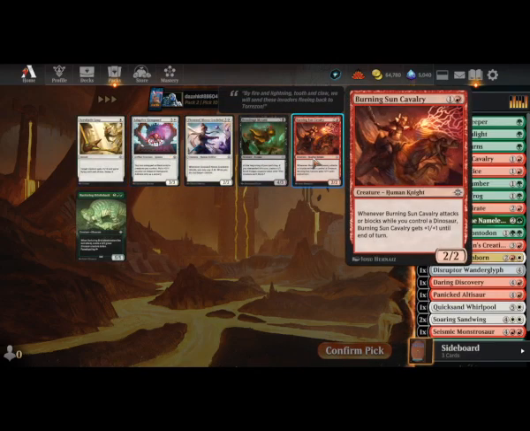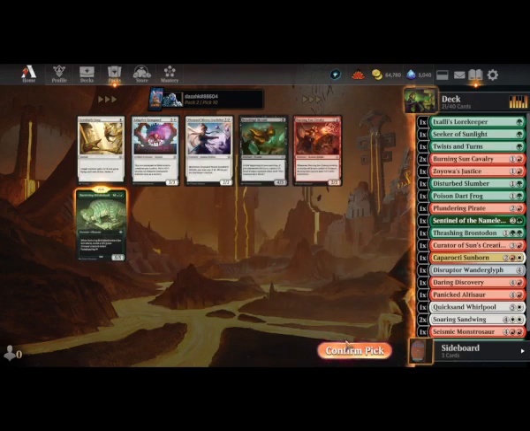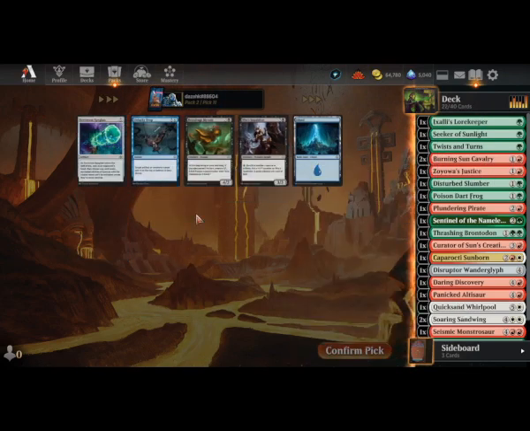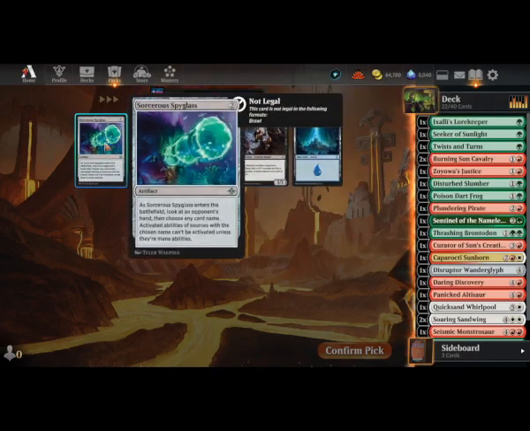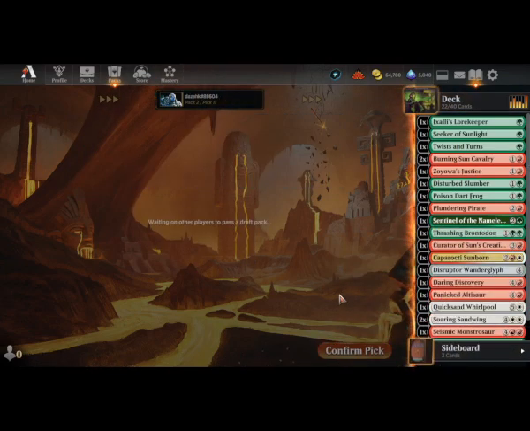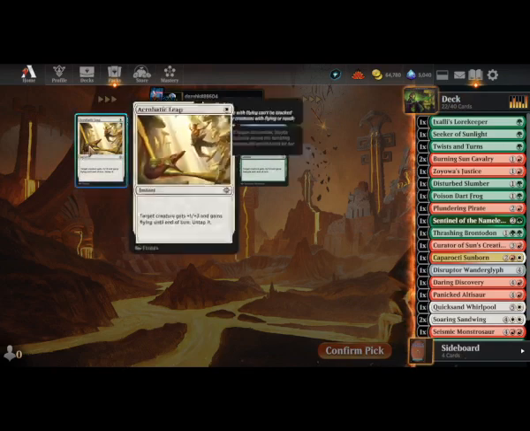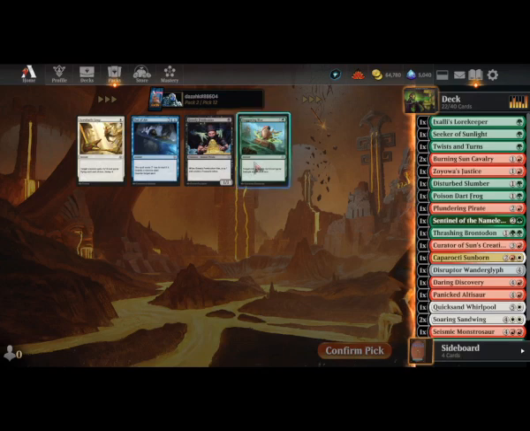Okay, Adaptive Gem Guard, Burning Sun Cavalry again, Ornus, Nurturing Bristleback. Yeah, we'll take the Forest Cycling one. Can I get any use out of Sorcerer's Spyglass? Oh, you look at the hand and then choose a card name. Activated abilities. Can't be activated. Okay, yeah, sideboard that. Acrobatic Leap or Staggering Size. I'll take a Staggering Size.